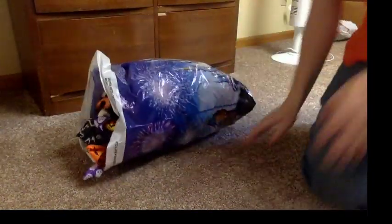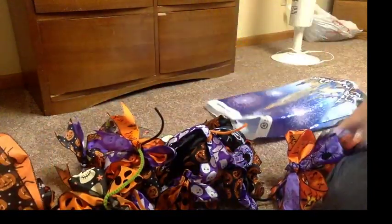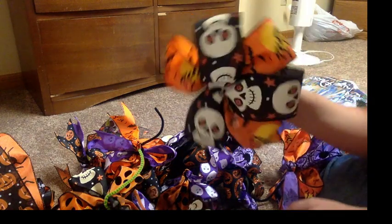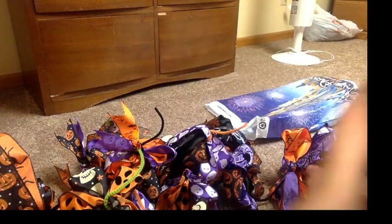They're in a Disney bag, because that's just what I had. I'm going to keep a couple of them at least from Disney, because it just feels kind of cool. So there they all are. I'm not going to show them all off individually, but they're kind of squished in that bag, but that's okay. I think they just have some really nice ribbon, really nice colors, skulls on this one.